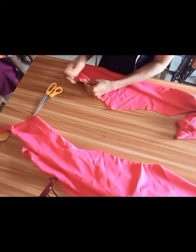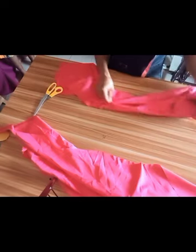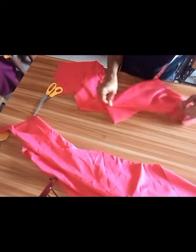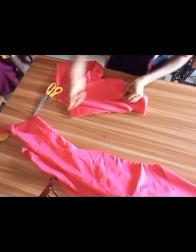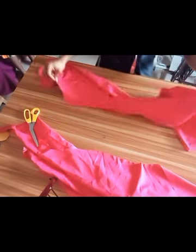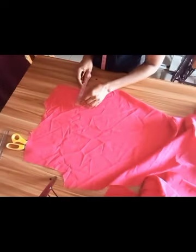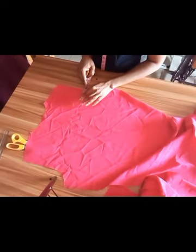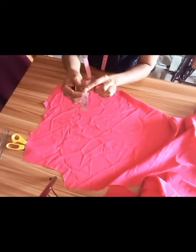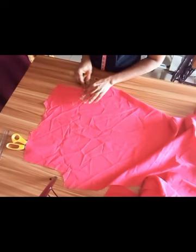So this is our front. To work on the neck, I'll remove all my pins and then open it up. Hope you see what I'm doing. Remove all the pins. Then I hope this is the last part of this neck. I'll open it up. So from this part, I'll come this way. I'll go in from here by 2.5 inches. 2.5 inches. I hope you can see it. I'll mark it down.